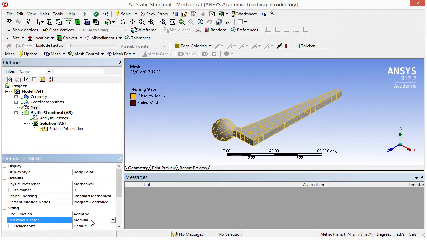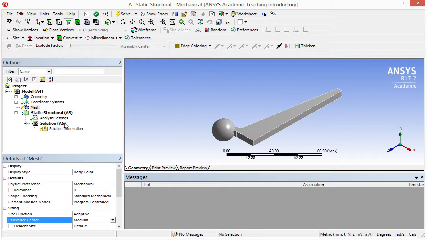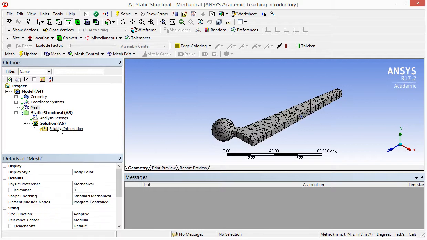We use the medium. Then we see this one becomes lightning again, then we do the update. Remesh it. You'll see we have smaller elements.